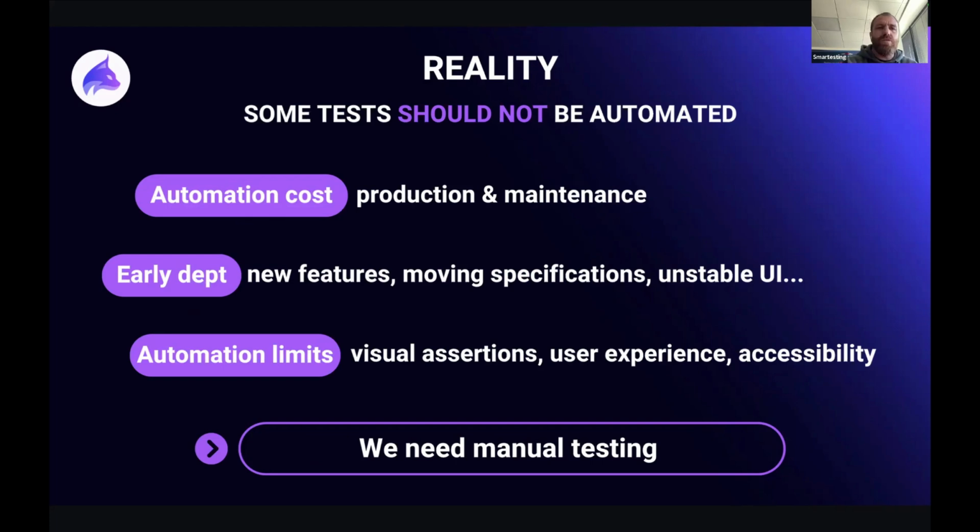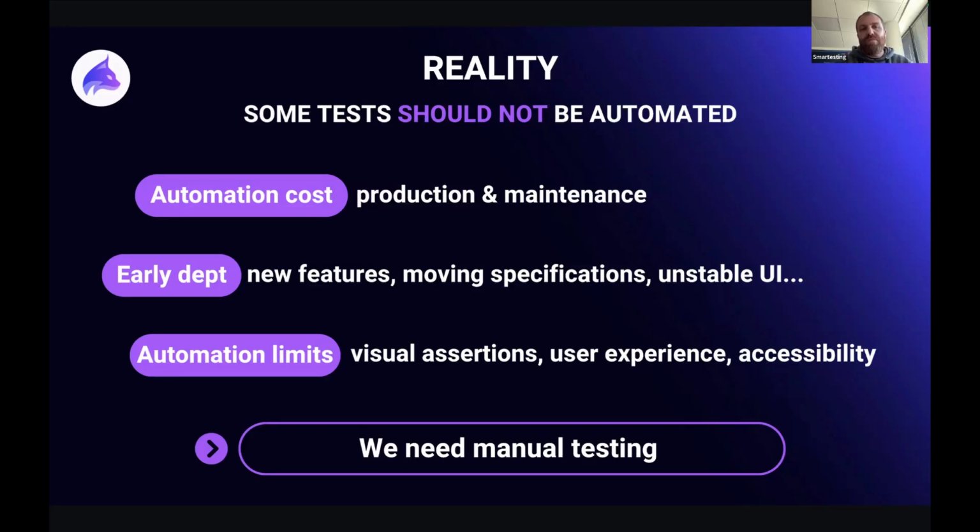You need to maintain your automation scripts, especially if you are working on new features, or your specifications are moving a lot, or your selectors or UI are changing a lot. It will be costly to automate. So we should not automate too early.